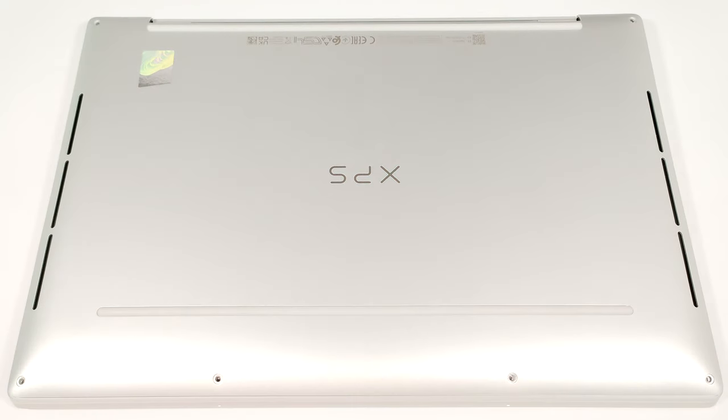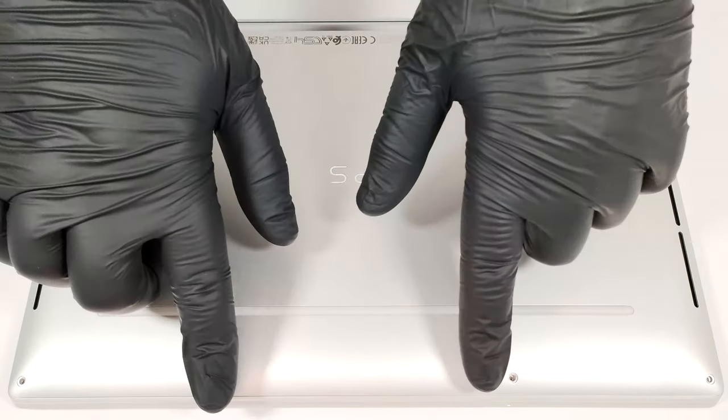Hello, this is Nick from Laptop Media, and today we will show you how to open the Dell XPS 13 9340. To open this machine, you have to undo 6 Torx head screws.